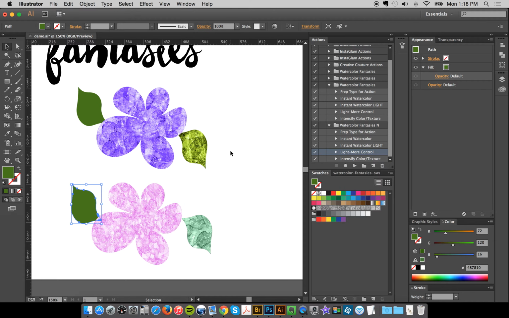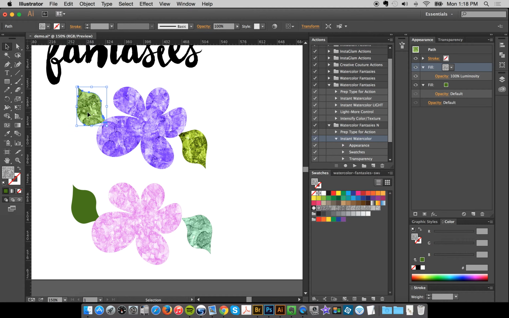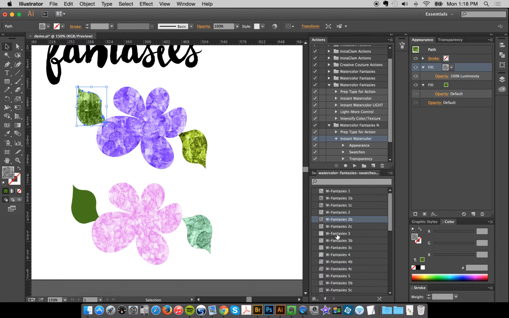But it's a lot more useful for your workflow to do that than to put some pre-colored watercolor styles on there, and then you've got to change the color and everything. With this, you have so many different watercolor styles, but I simply play my action and add some watercolor on top, and then I can change all the different styles really easily, and it still uses the color that you have.